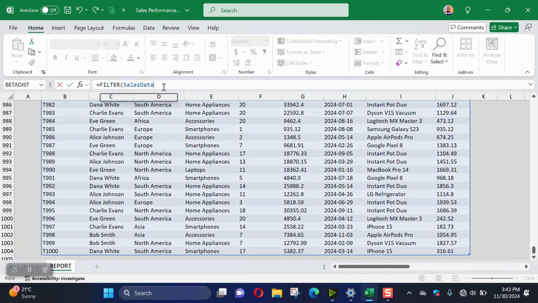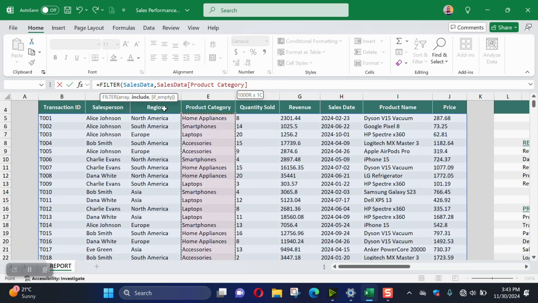Then I'll come back to my formula bar and then specify the column that captures home appliances, which is this. So I'll make the selection upwards and limit to only the data without the heading. So I'll make it equal to this very particular cell because I'm interested in home appliances. That is what the question specifies.